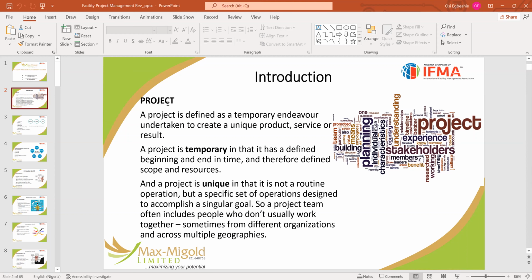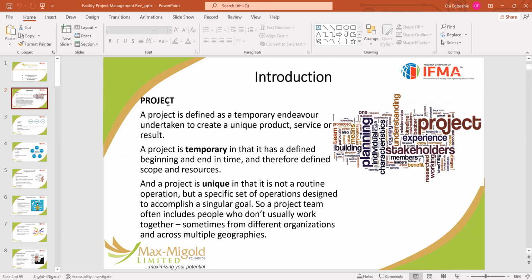Also, a project is unique in that it is not a routine operation, like I mentioned earlier, but a specific set of operations designed to accomplish a singular goal. So, a project team often includes people who do not usually or necessarily have to be together.